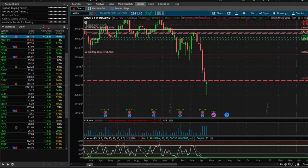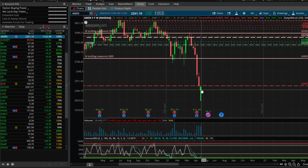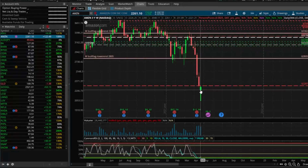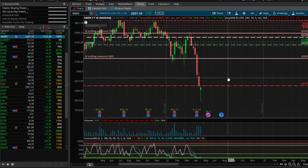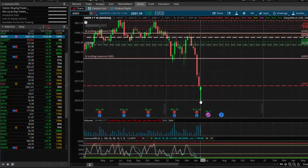Now let's take a look at the weekly chart. Weekly is definitely oversold, and if you look at the weekly candle for Amazon compared to QQQ and Spider, this is a green bullish hammer. It ended the week above where it started the week, right? It started the week at 22.21. It ended the week at 22.61 with a very, very long wick to the downside, which is a reversal during the week. So in my opinion, Amazon is more likely than the QQQ and the Spider to reverse this coming week, especially after a very steep drop from the recent high of 34.13 all the way down to about 20.48.